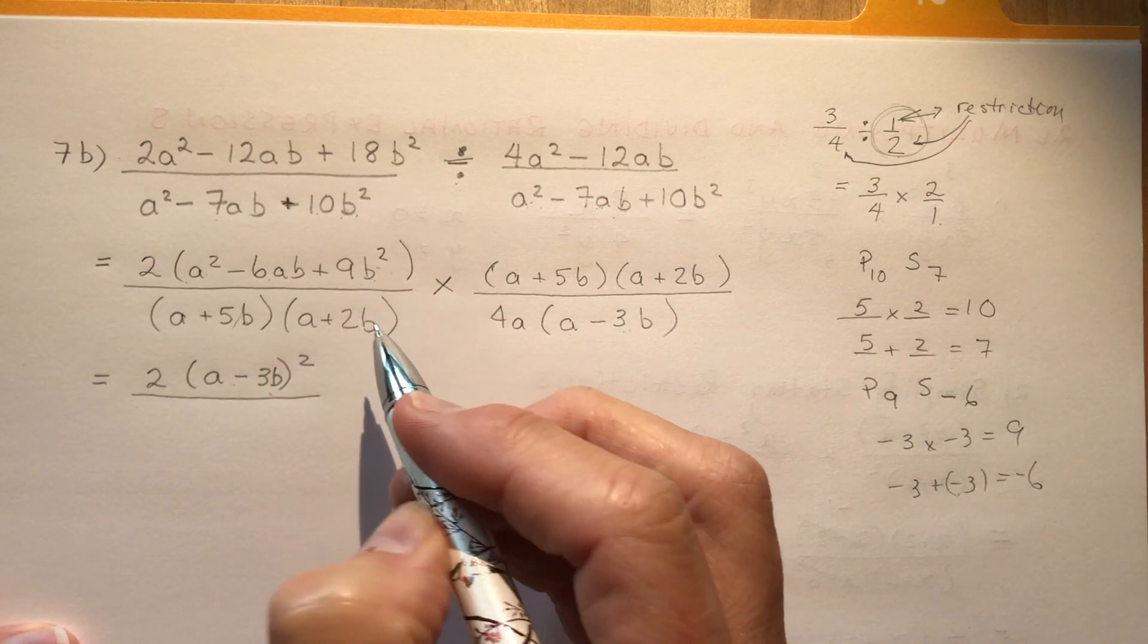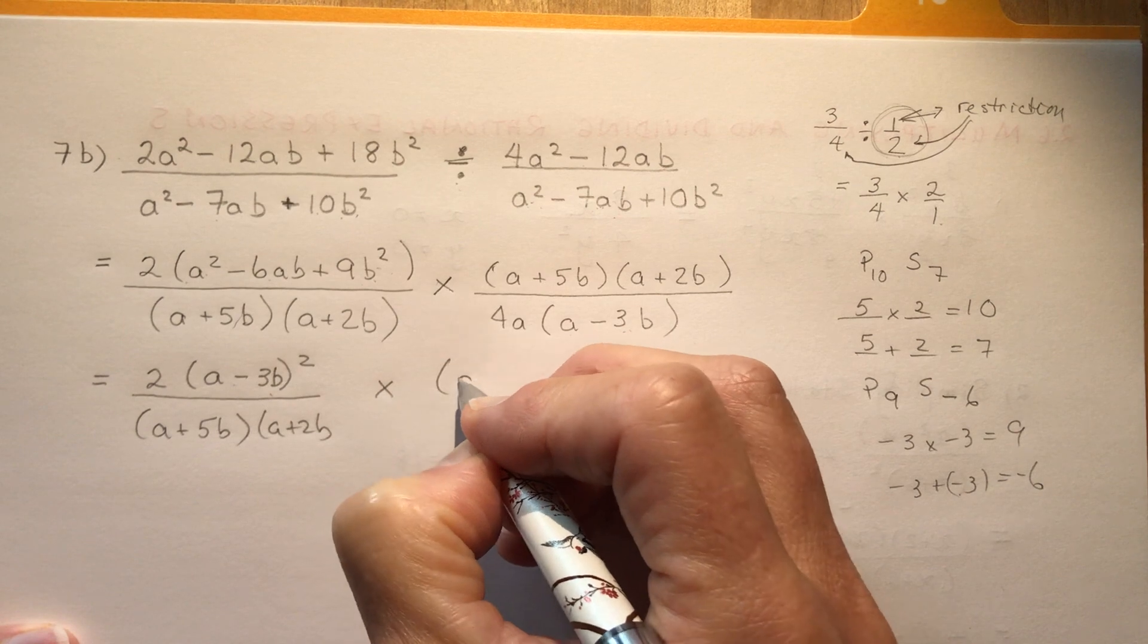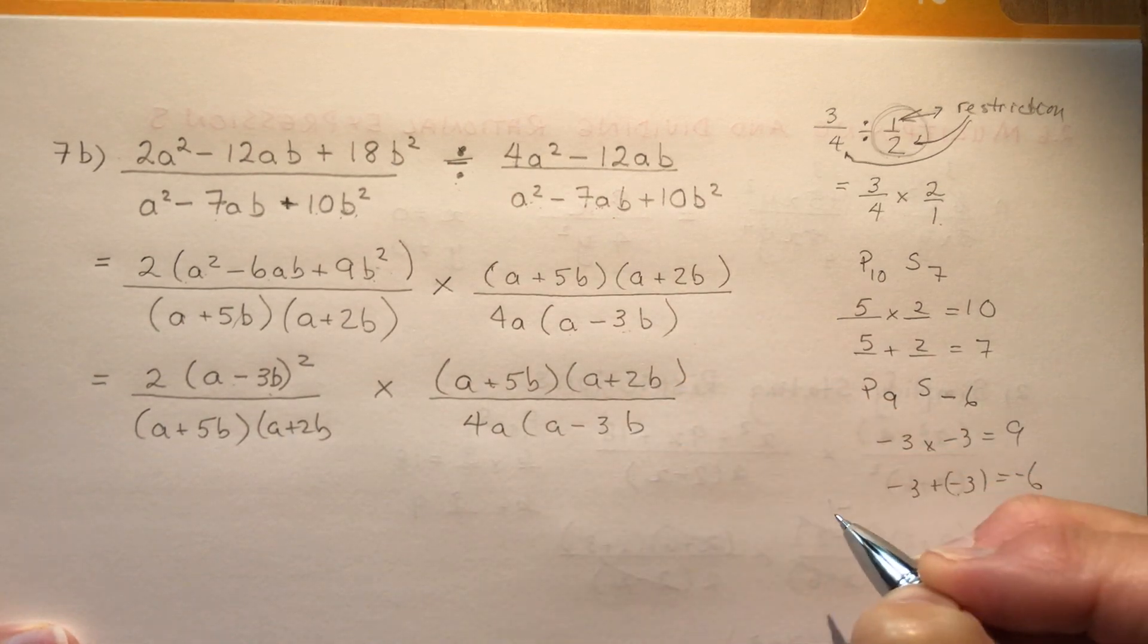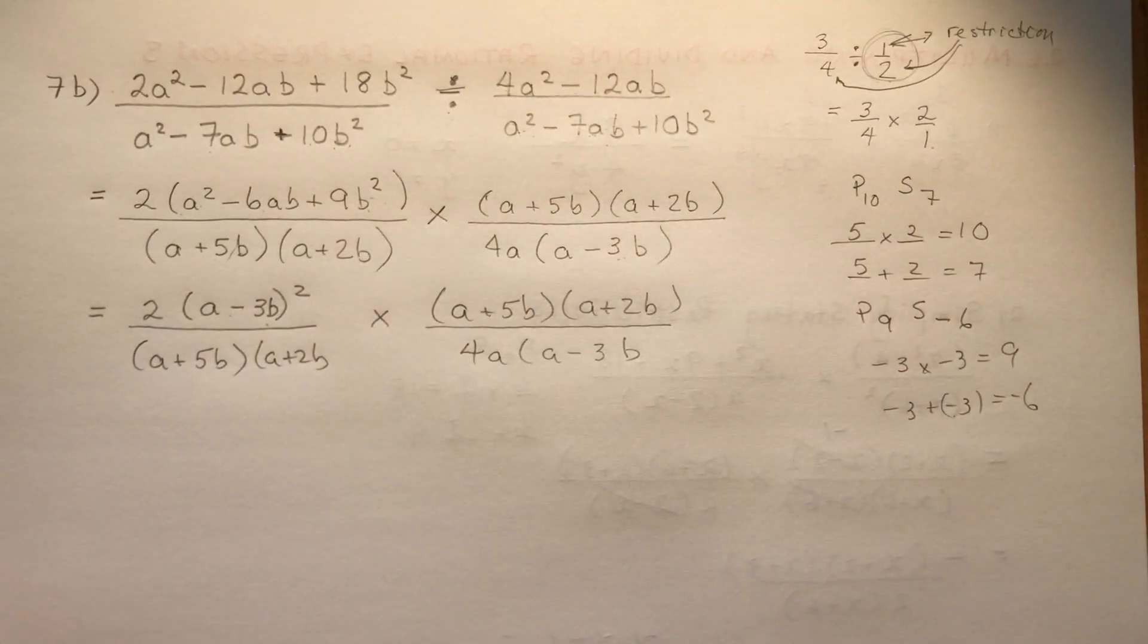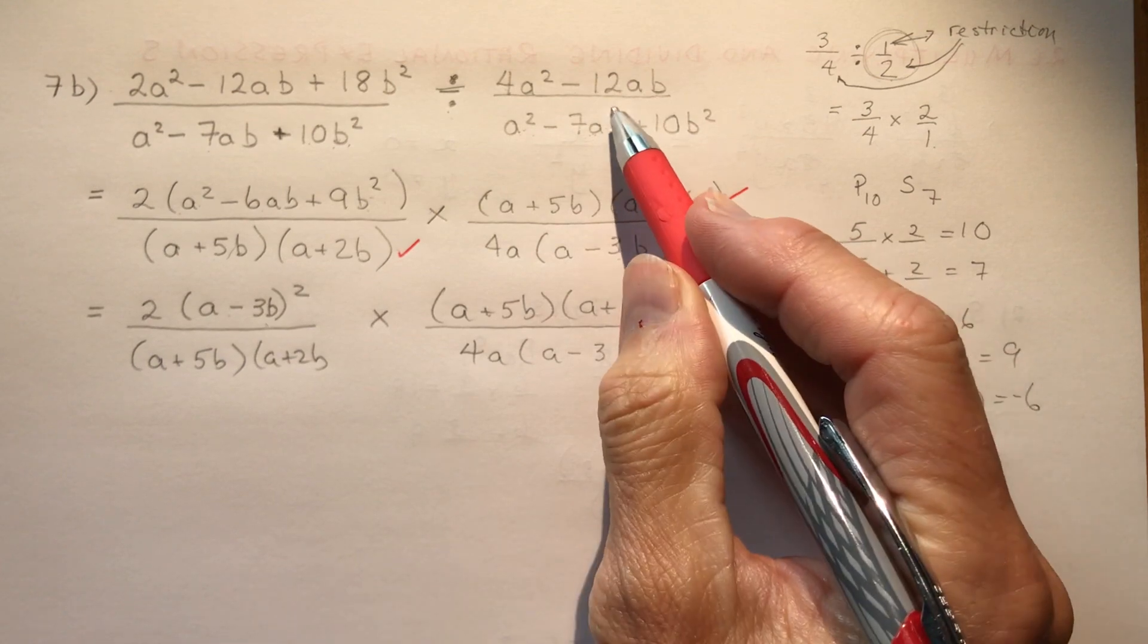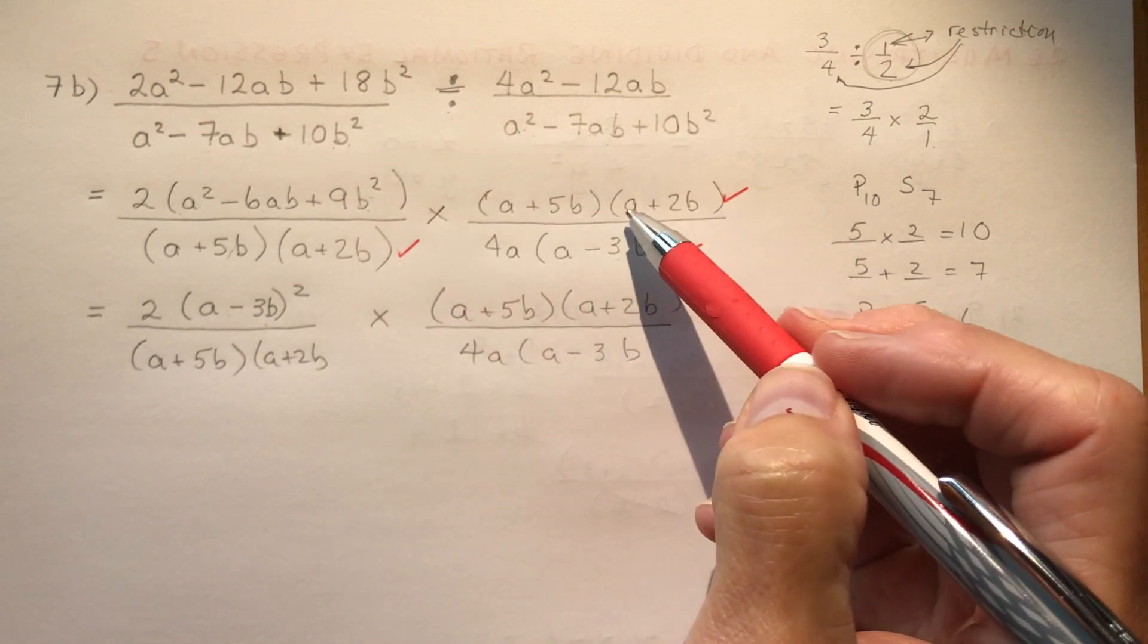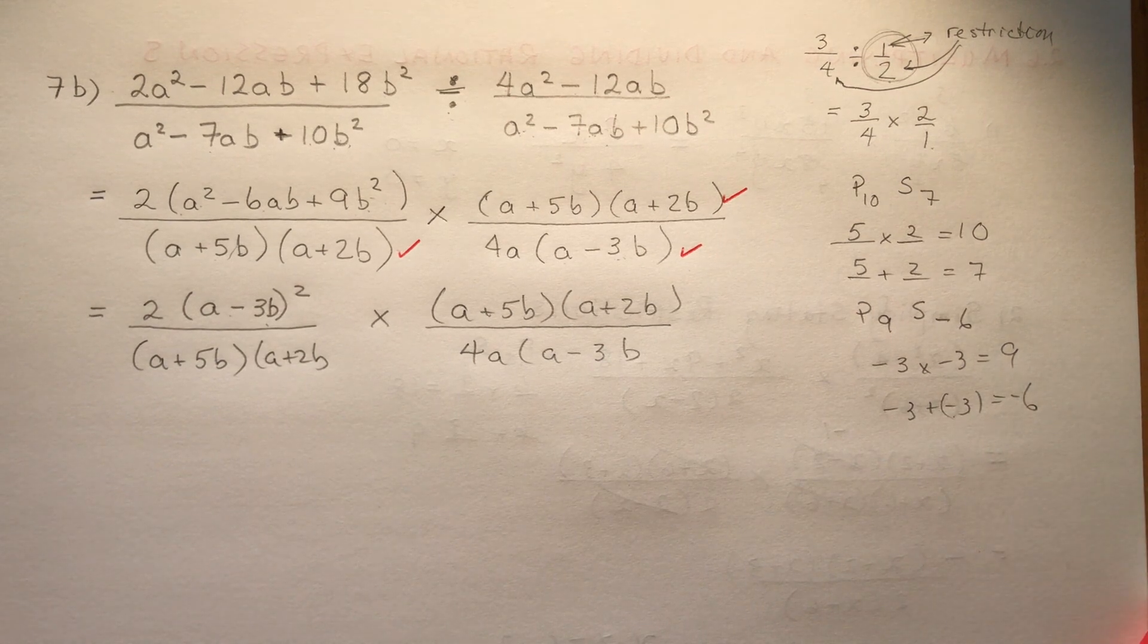And what did we forget? We've got the B. So we had A squared and B. So 5B, A plus 2B. We've got it all written out now. We have an A plus 5B, we have an A plus 2B. And right now, let's do the restrictions before we cross things out and maybe make it sloppy and we can't see. For our restrictions now, remember you have to look for where you first factored. So restrictions here, here, and here. Remember both numerator and denominator when you're doing division because your numerator became your denominator and your denominator became your numerator.